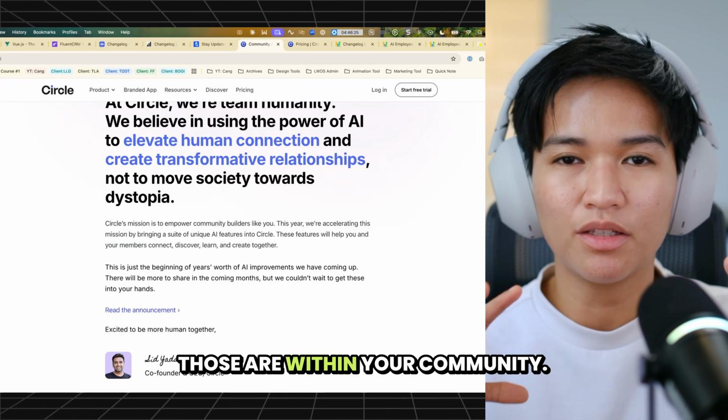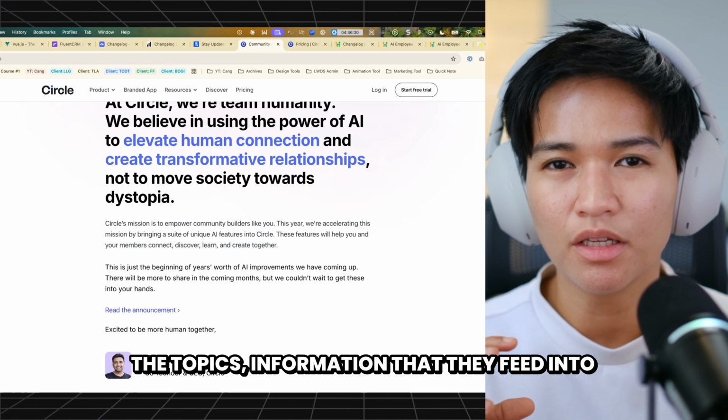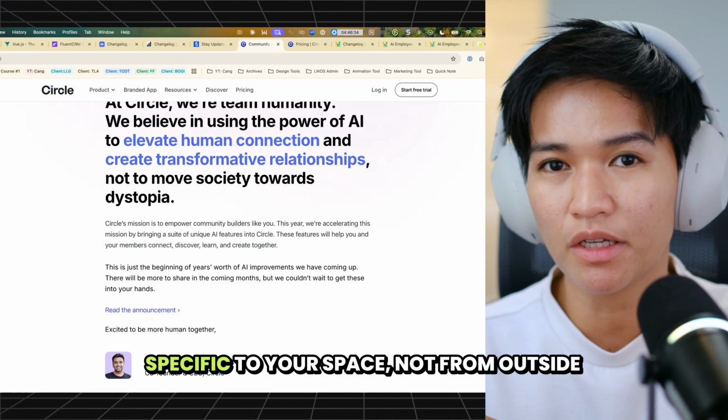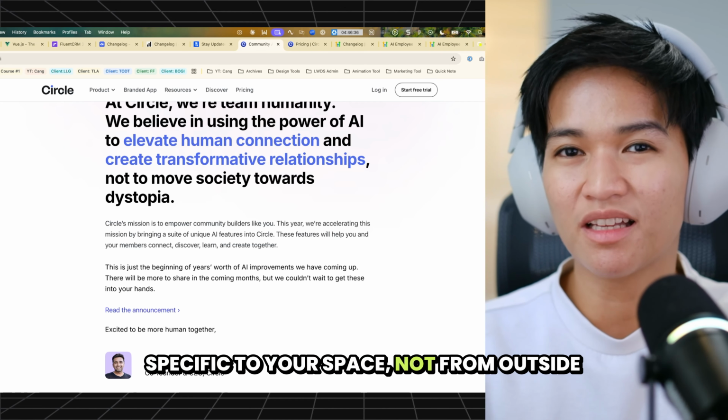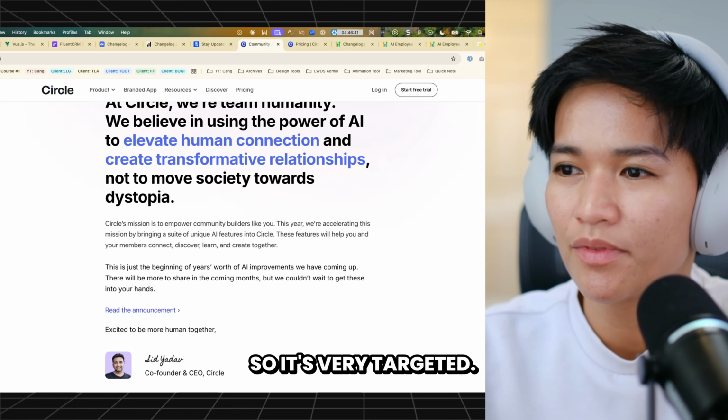The information that you feed into those agents is specific to your space, not from outside searches. So it's very targeted.